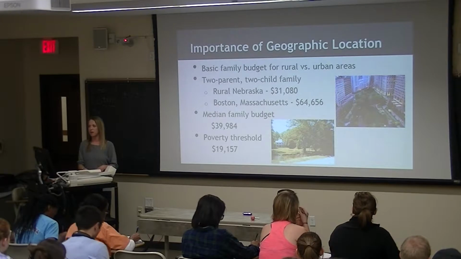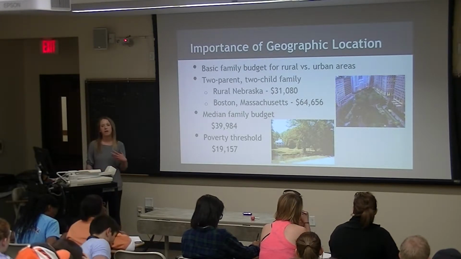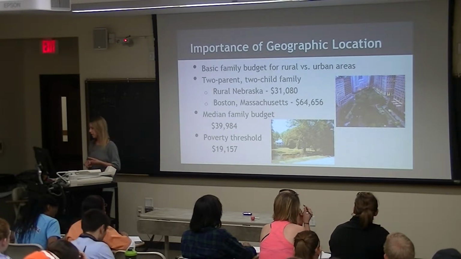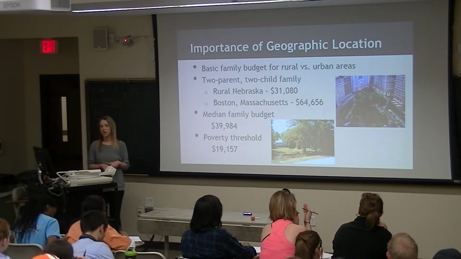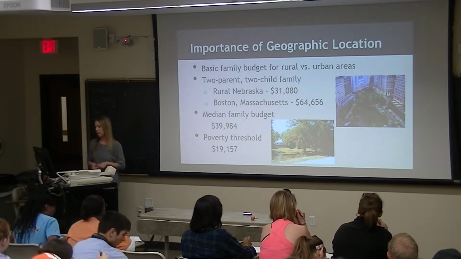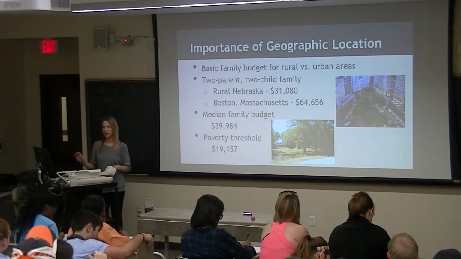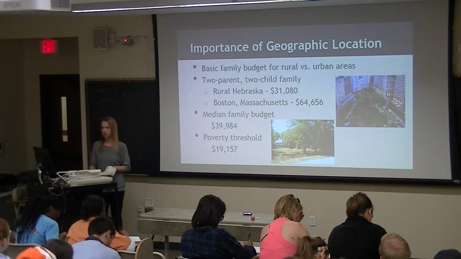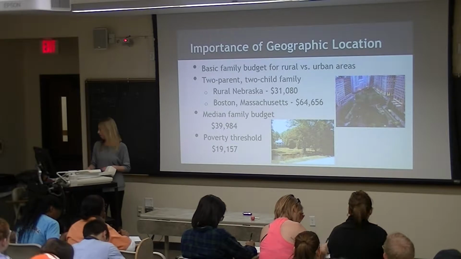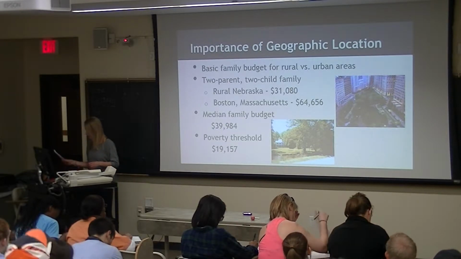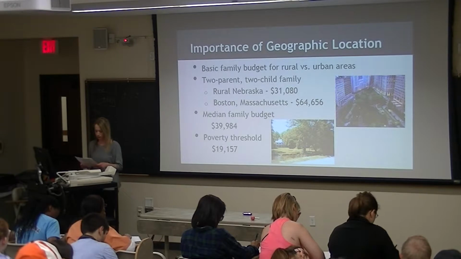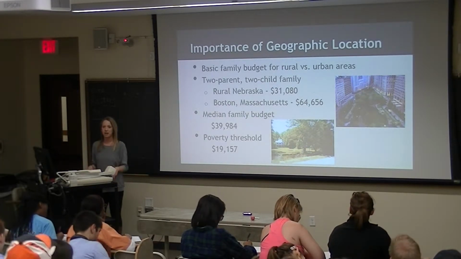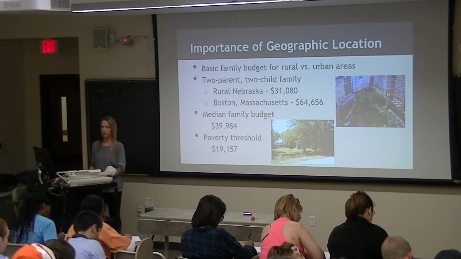Struggling to keep the lights on, as opposed to a very comfortable but modest lifestyle. And they call this the basic family budget. One very important variable they take into account when coming up with a basic family budget is geographic location, where you live, how much housing costs in that area. What else? Food in that area, the cost of childcare, transportation, healthcare, other necessities, and taxes are all taken into account when the basic family budget is calculated.